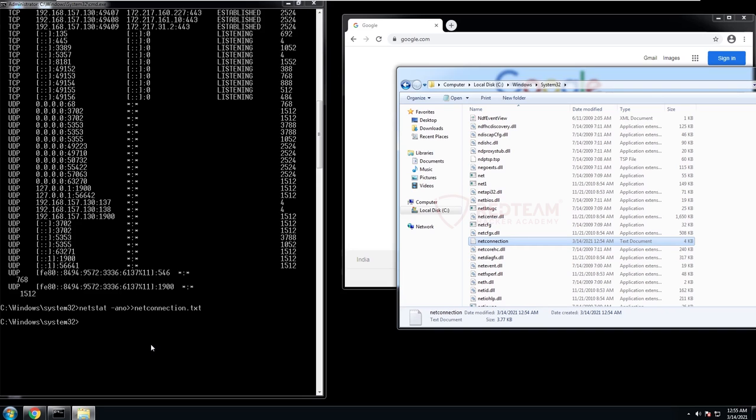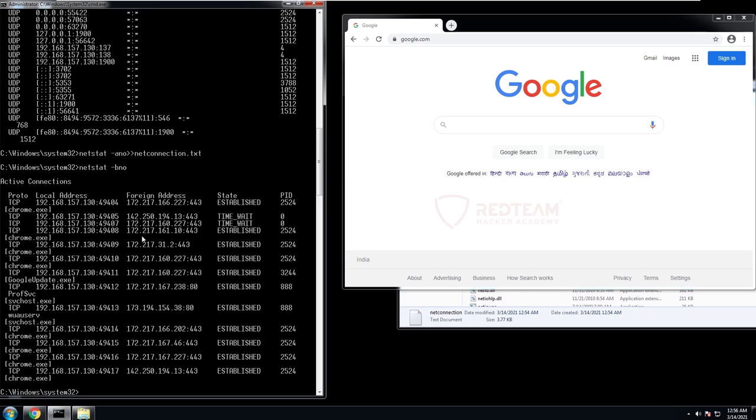Now you can see clearly that Chrome is making this connection, and this connection. These are the connections made by Chrome only. If you have malware here, you can see that particular exe making a connection to a CNC server, or command and control server. So this is how you can get details using the Netstat utility.